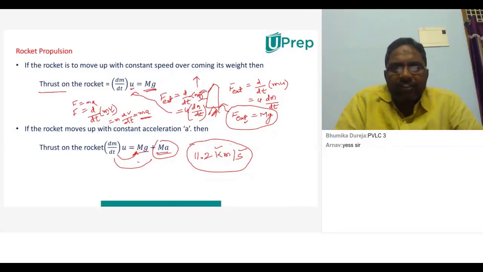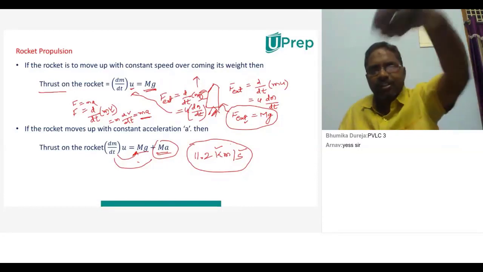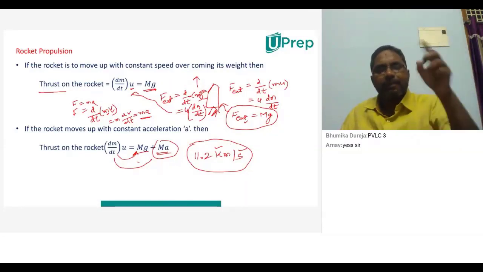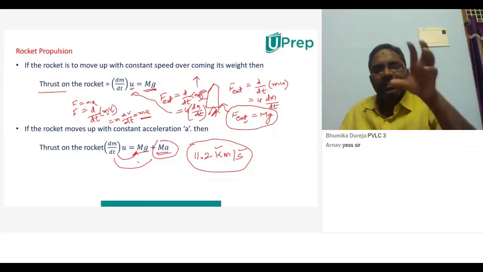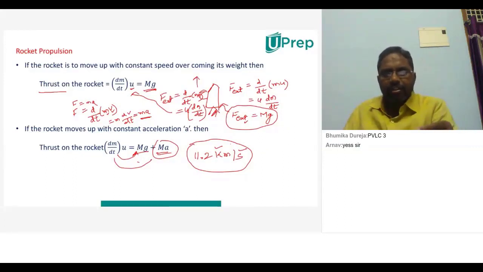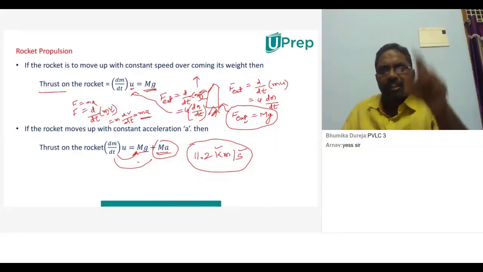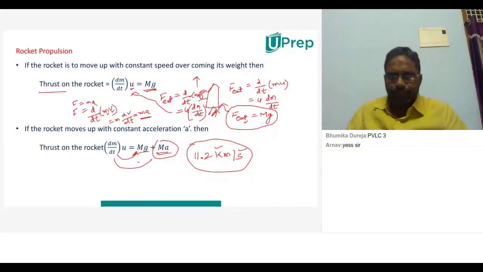You don't consider it as a system in which mass will remain constant. Actually, you know that Newton's laws will be applicable when mass is constant. But here we apply them as it is a special case. So Newton's third law will be applied, and in that we treat mass as continuously changing, and thereby we are applying the equation and we are getting these results. Okay.